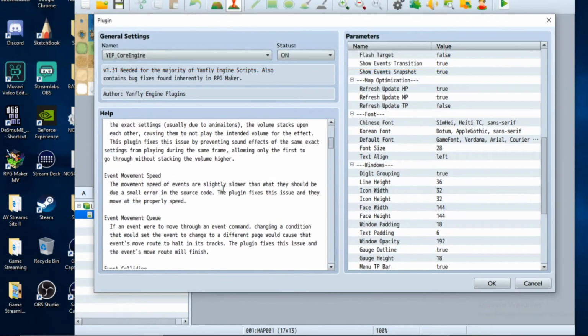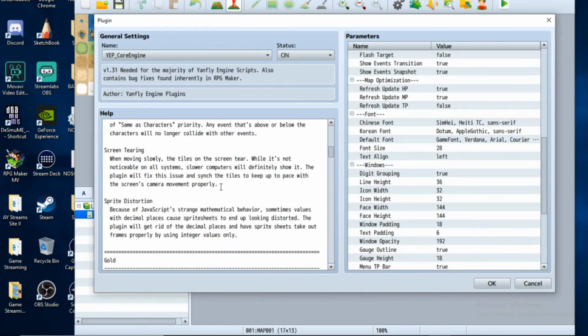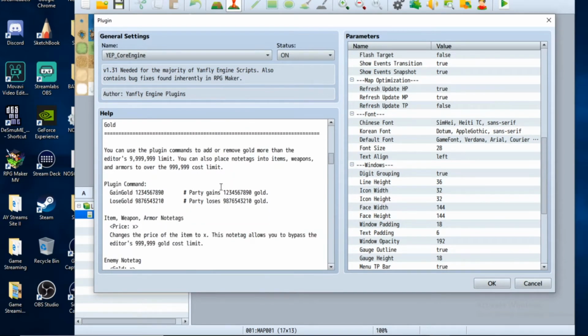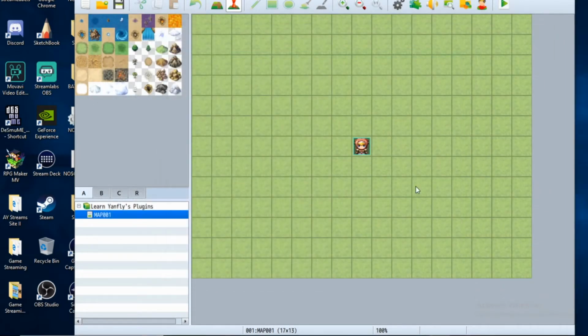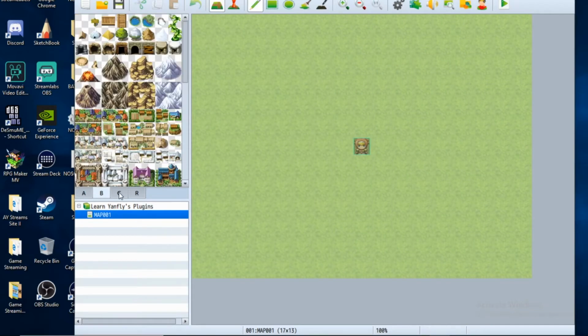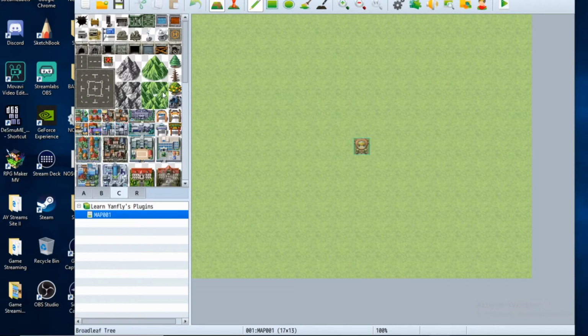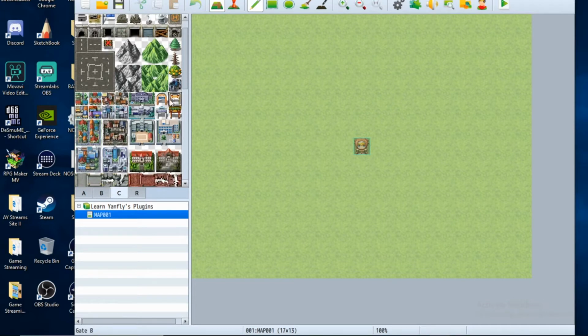Now let's take a look at some cool stuff. Let's actually play with the note tag. So let me show you that one moment here. We're going to actually open a shop. So what I'm going to do is build random stuff here, just so that we have something to play with, okay? So let's just say this thing right here is going to be our shop.